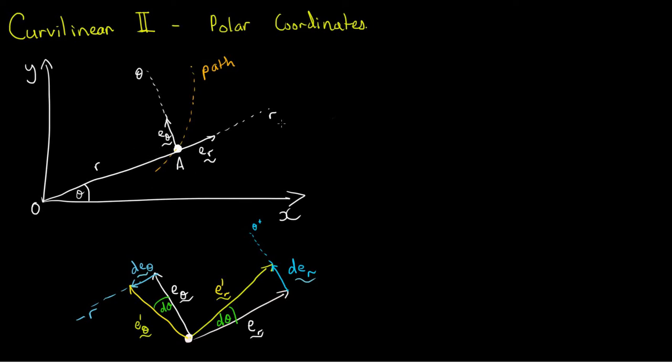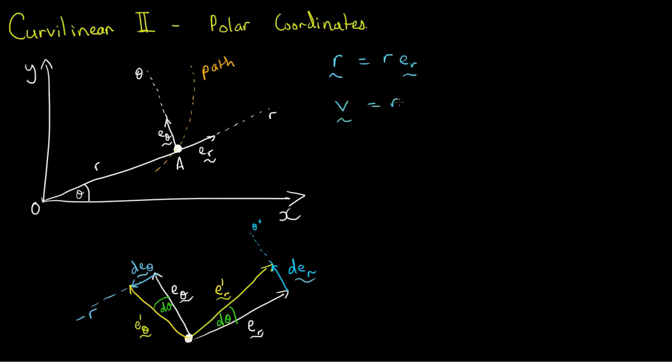Now, with any type of motion question, we want to be able to have equations that describe the motion of this particle. So if we start with the position, we say that position vector r is equal to r, which is this distance here between the origin and the particle, times e of r, as in it's in the direction of r increasing, if we write this as a vector. So we have our position vector, but what about our velocity vector?